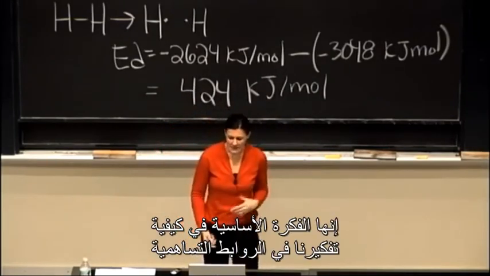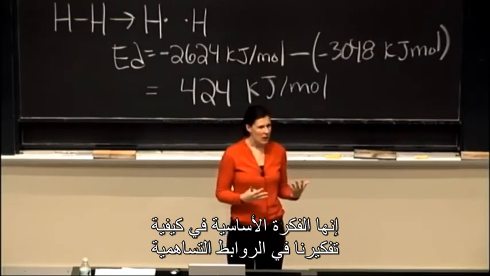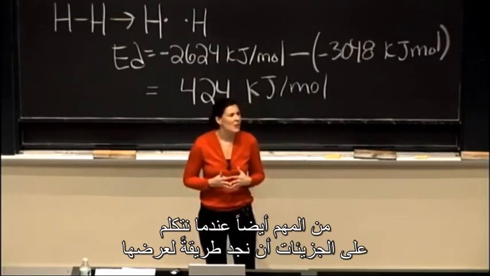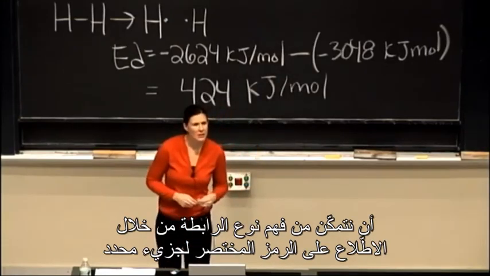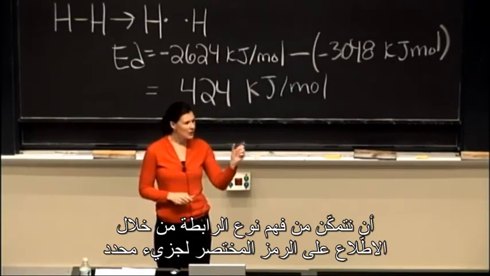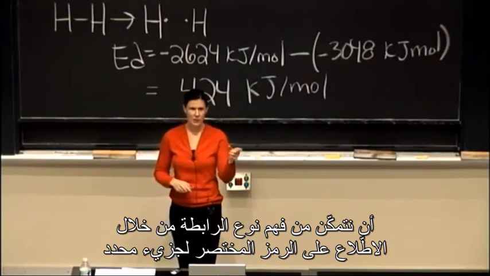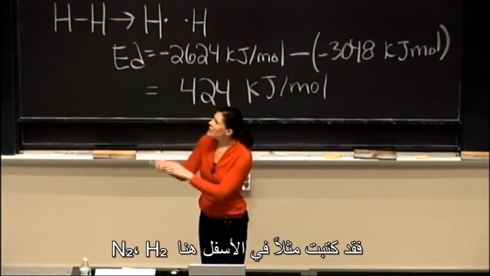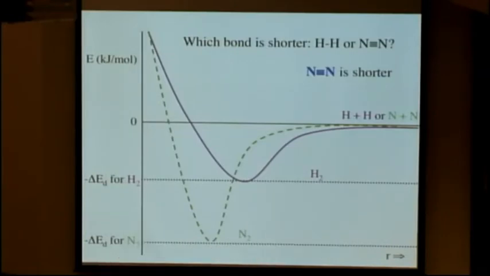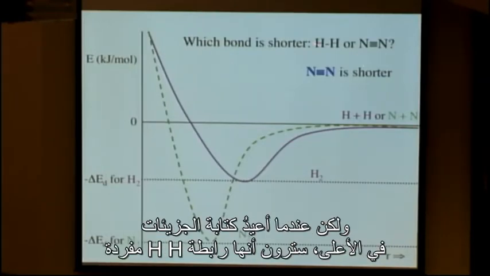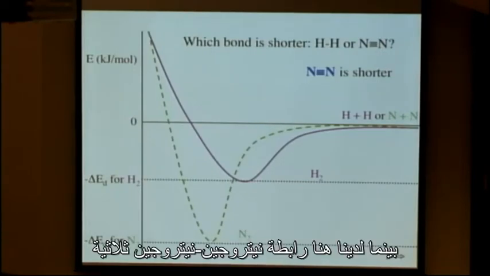So that's basically the idea of how we are going to be thinking about covalent bonds. It's also important once we start talking about molecules to have a way to represent them, and also to be able to look at a shorthand notation for a certain molecule and understand what the bond is. So for example, down here I wrote that it was N2 and that it was H2, but when I rewrote the molecules up here, you saw that it's an H-H single bond where it's a nitrogen-nitrogen triple bond.